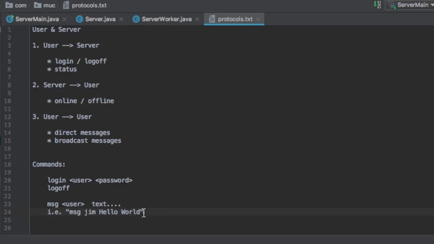And then from that, what's going to happen is Jim is going to receive a message from, say, guest, and then hello world. Right, so this one is the one that gets sent, and this is the one that's going to get received by Jim. So guest will send out this message, and then Jim will receive this message. Right, so let's implement that in our code.